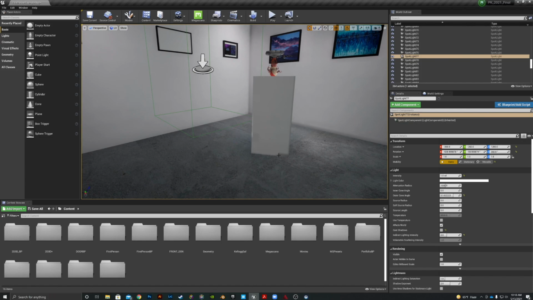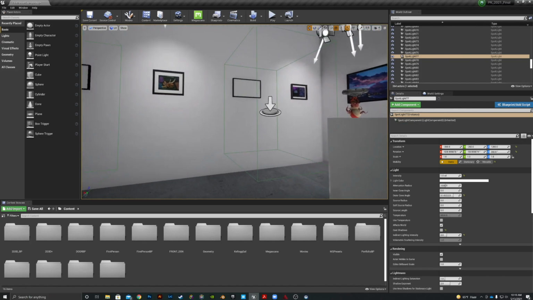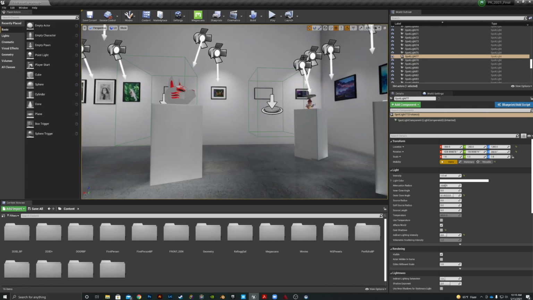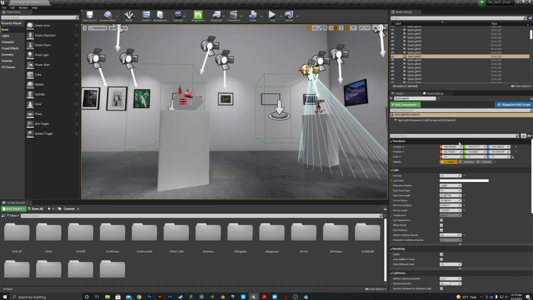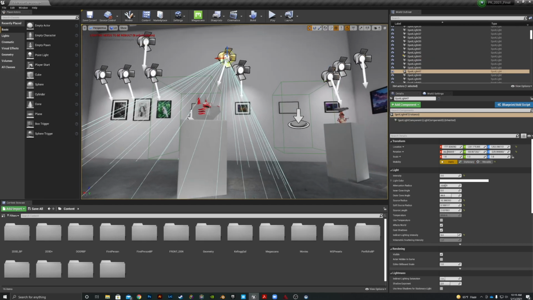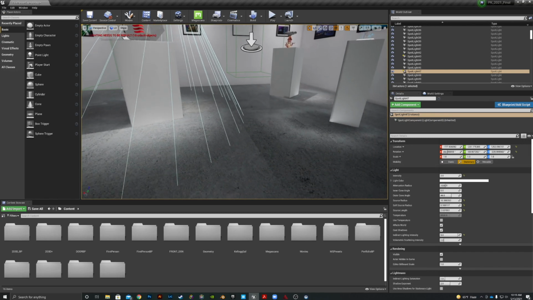All right, but we can see that I do have some areas that have a little bit of lighting issues, these little artifacts that are happening here. And that's because my stationary lighting is a little bit problematic there. Now, the easiest fix would be just to switch it to static, and you can see the difference when I switch it to static in the shadow quality here. So if I switch this one to static as well, look at the shadow on the ground. See how it really takes into consideration more information.